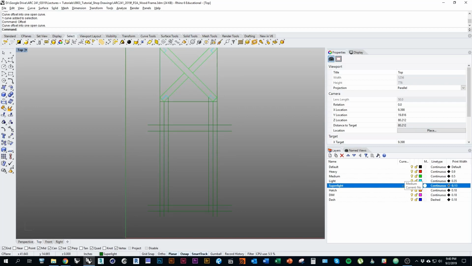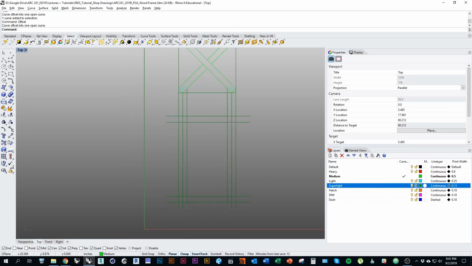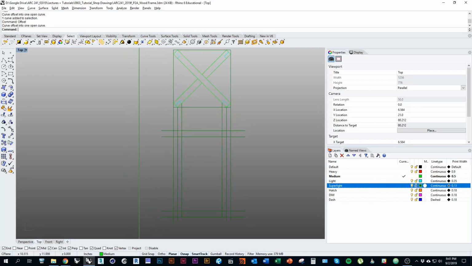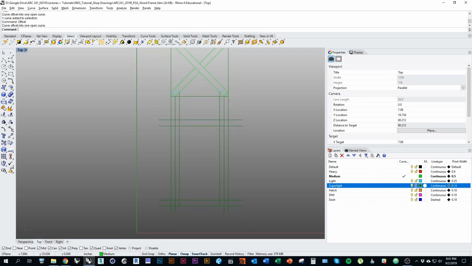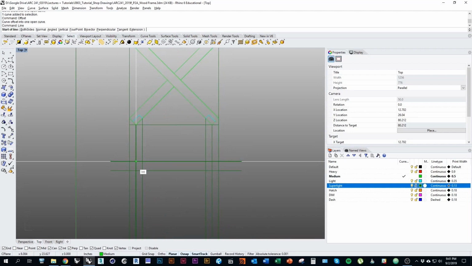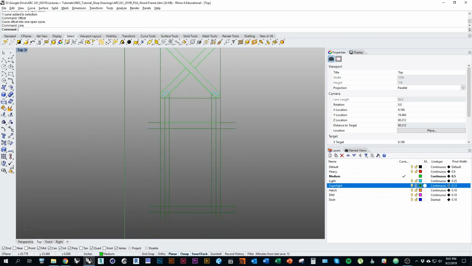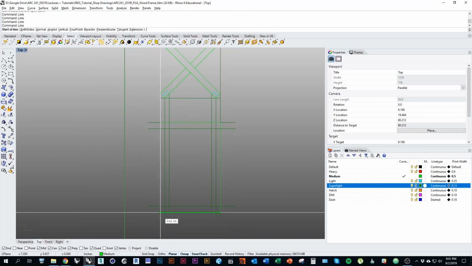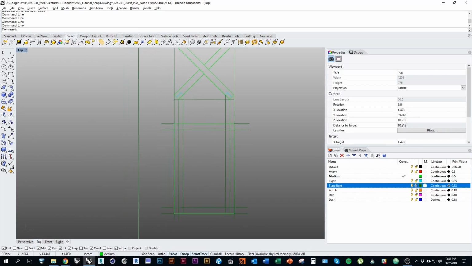Okay, then I'm going to change it back to my layer medium, and I'm going to lock my layer super light, just so that as I'm drawing it will draw the lines over that layer, and I can still clearly see what I'm doing. So I'll type in line, and I'm going to draw a line from, I guess I could start by just drawing all the outside edges. So I'm just tracing my construction lines.